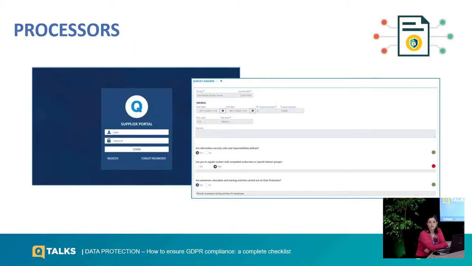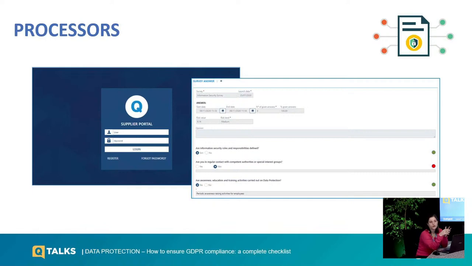About the processors, okay? There's a lot of things that you can do about monitoring the processors. So you can use surveys. Here I have on this screen that help you assess your processors, analyze the risk. This could be done before you sign in with a new supplier. This can also be done to keep auditing the supplier during their contract time. So this can be used in different ways inside the system.